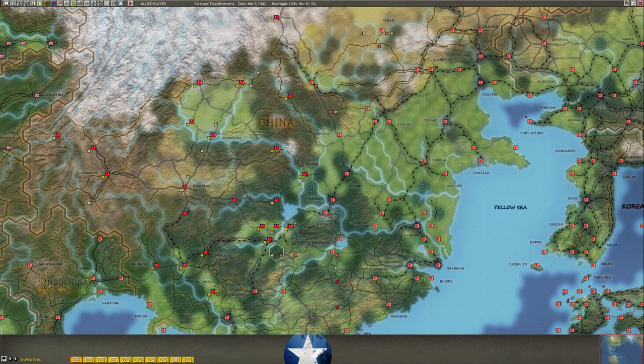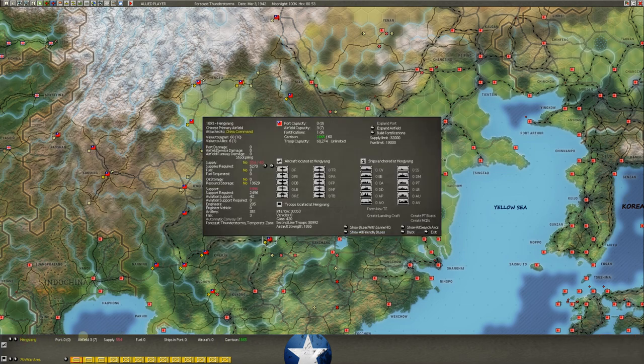And Hangyang is incredibly important here because what'll happen often is the Japanese will come down here and try at Changsha, but they're like, ah, screw that. Let's go around here and try to take Hangyang. It may be a little soft in the underbelly. Well, we are not here. You see the red exclamation point? Why is that? Well, we're not getting enough supply in here.